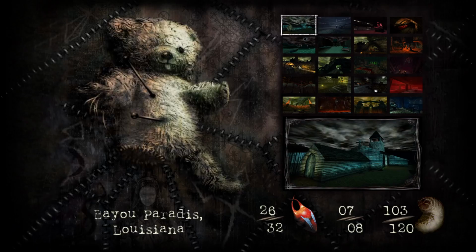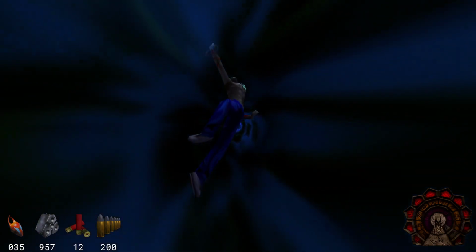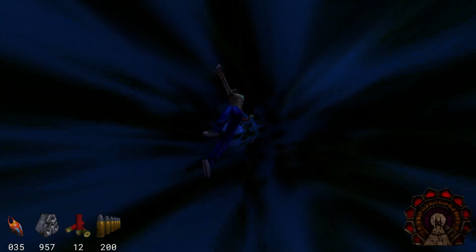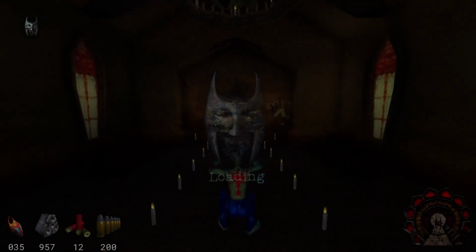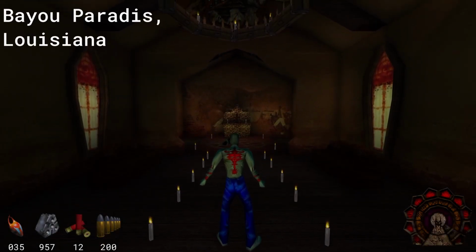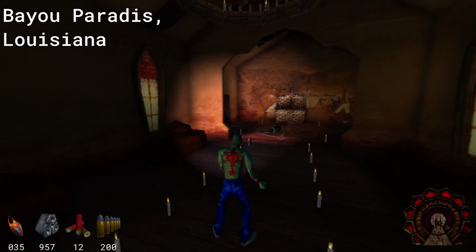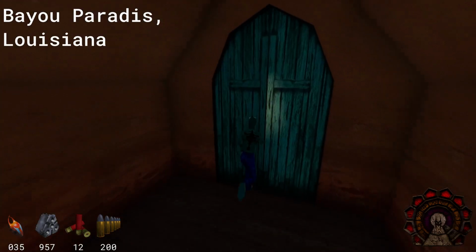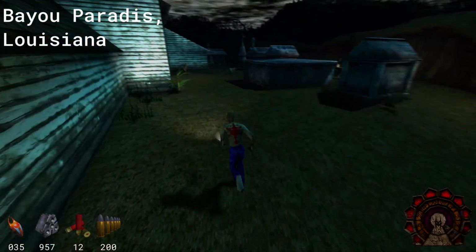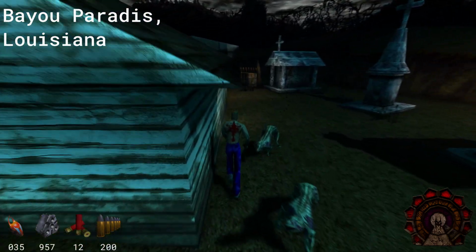Anyway, I'll go through each of them. We're going to go to Louisiana first. Now, I know I already showcased this in a separate video, but I'll go back through it, so it's all in the one. I'll grab the torch out because that's going to be really handy. Now, let's go back, and we want to head over to the little shed that's in the back of the church.